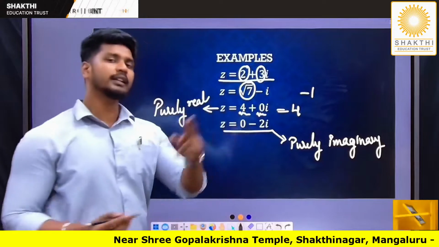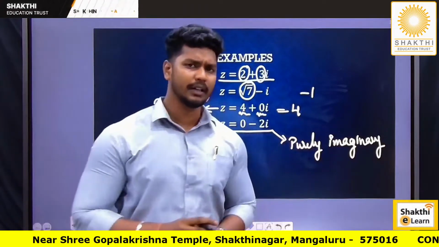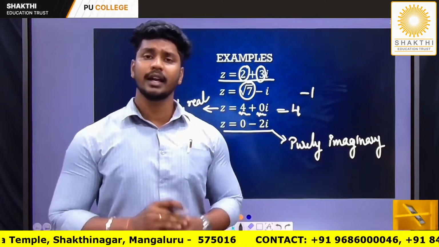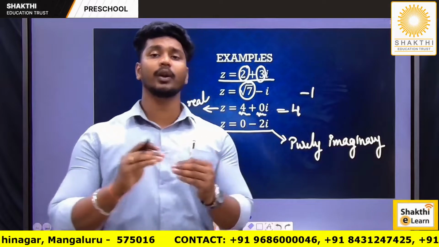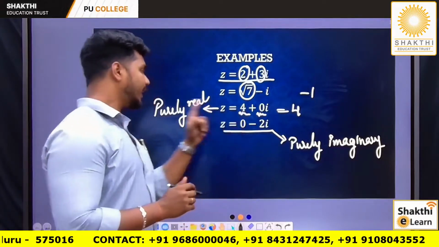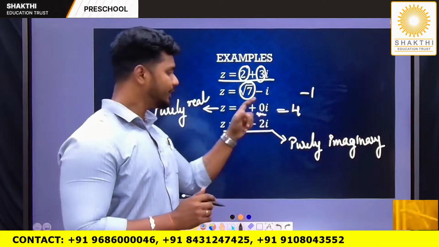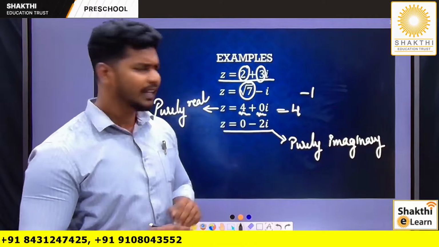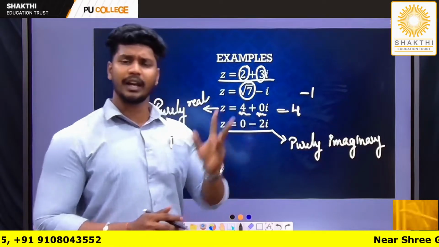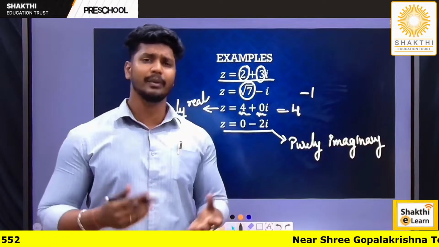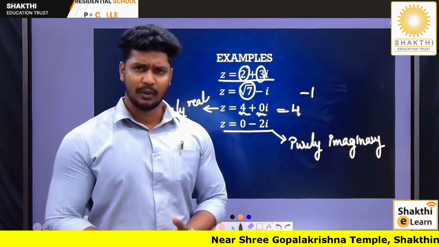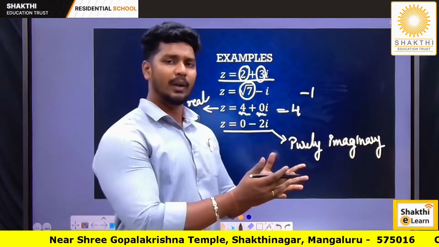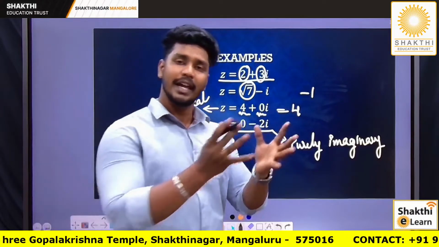The two things to learn: there will be a real part and an imaginary part, and there are also complex numbers called purely imaginary as well as purely real. When I say purely real, the imaginary part is 0. When I say purely imaginary, the real part is 0. The examples might be of any kind. a and b are real numbers, I said. They might be a root number, a fraction, or a decimal as well. We are just representing every complex number in the possible way of a plus ib, which has a real part as well as the imaginary part.